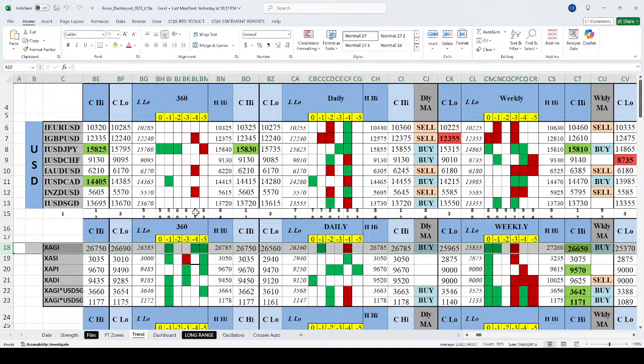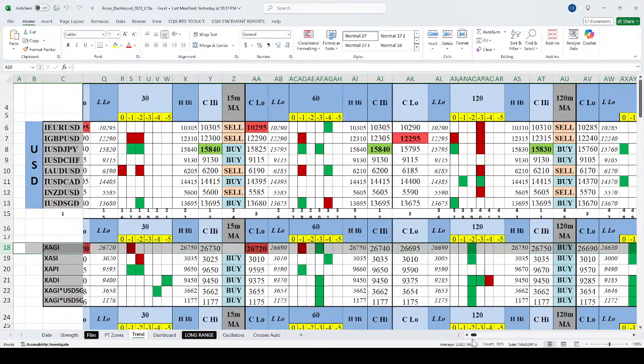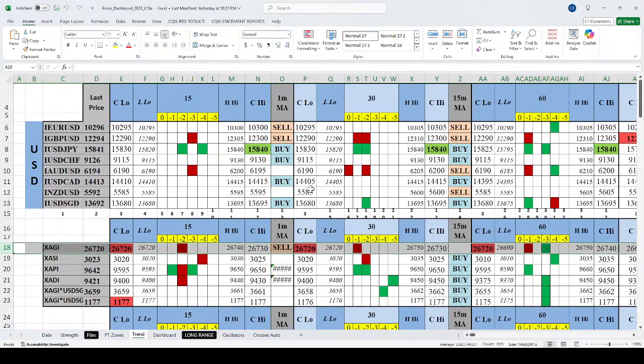So here we are looking at the trend. We have designed the system so the trend can give you up to a year. The lowest is 15-minute, and the maximum you can get is up to a year. I don't think anyone is doing trend directions beyond a year, so one year is good enough. What you see on top is the time of the trend. When you see 15, that means this is a 15-minute, this is a 30-minute, this is a 60-minute.